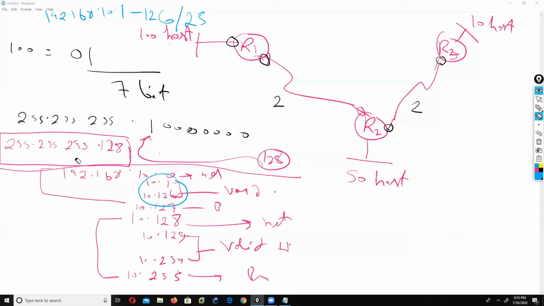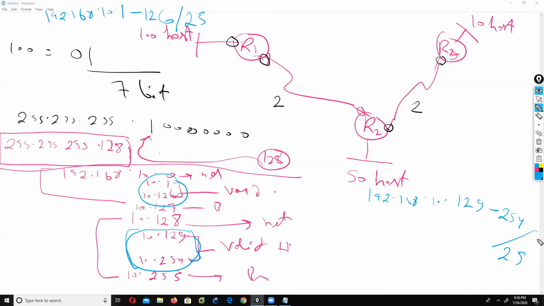Okay, now you can see I can use this range here. Now I have this range, my second range. So if I'm trying to use this range here, if I'm configuring 192.168.10.129 to 254, this is the range. The slash value is what? 25, right? Now you can see your IP addresses are finished.